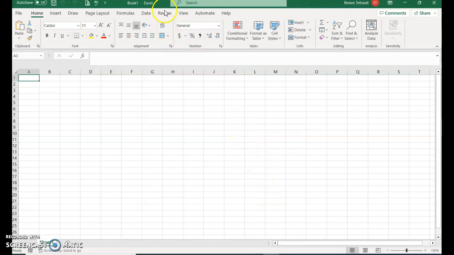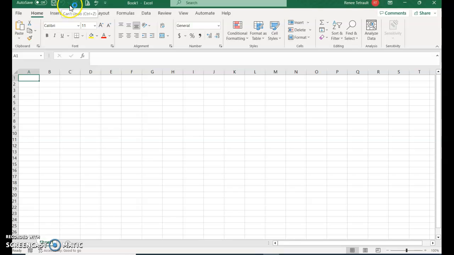So the first thing you'll notice is that at the top it's green. The title bar has a background of green. Word is blue, PowerPoint is orange, and Access is auburn. So it's green. Our very first workbook is called Book 1 until we give it a proper name. You do have a search box if you wanted to ask how to do a calculation or a formula. You could search within Excel. You also have your autosave on or off. You have your floppy disk, which is to save. The shortcut is Control S.